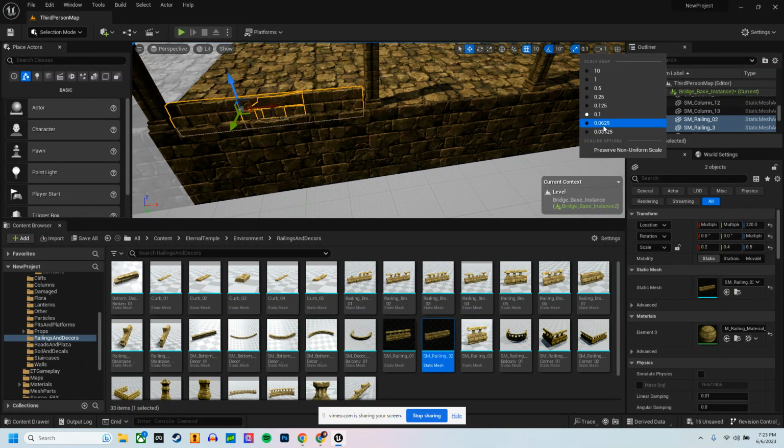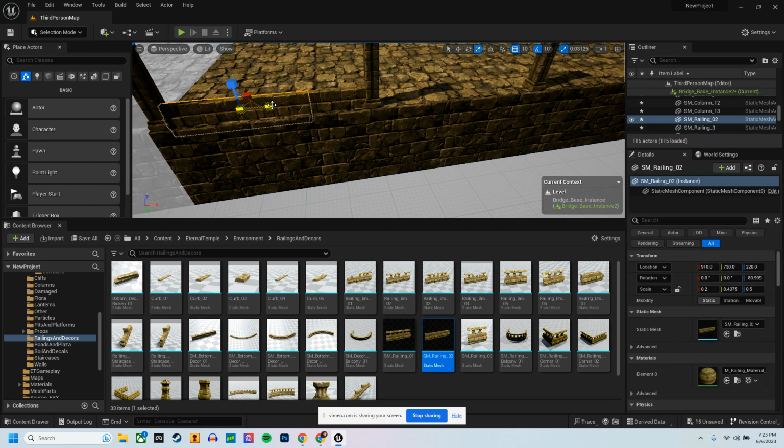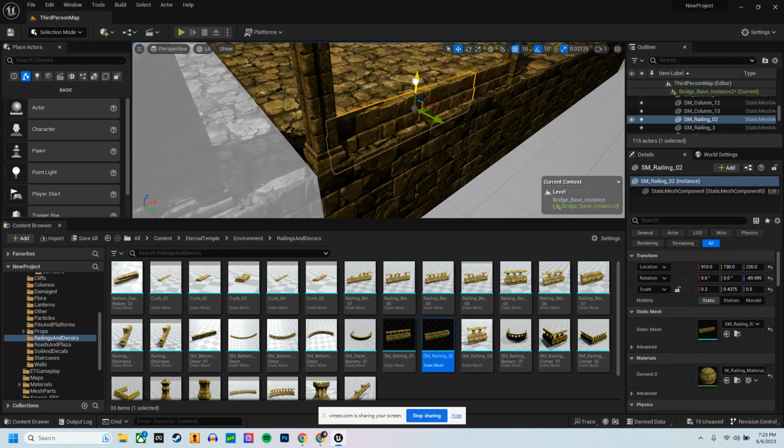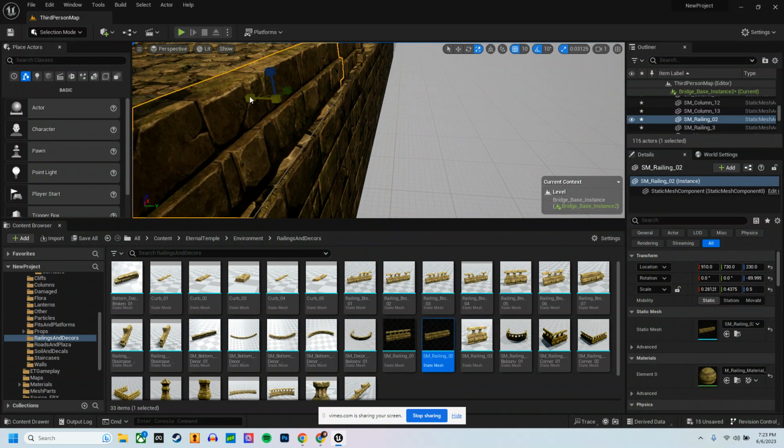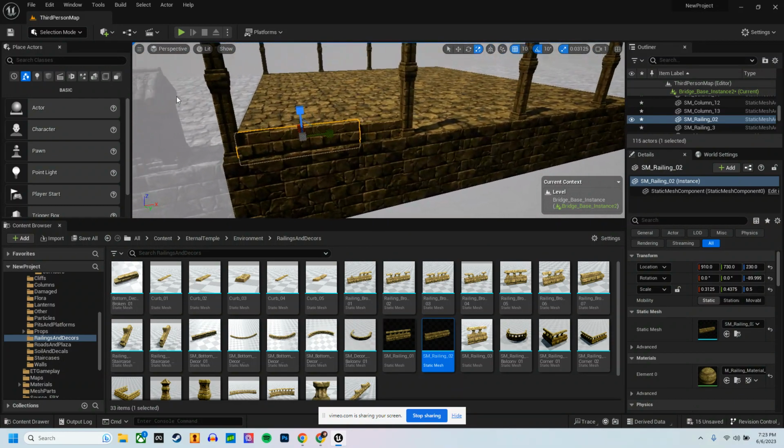All right, let's go to this one. There we go. That's lined up pretty nicely there now. Probably make that just a hair thicker like that.